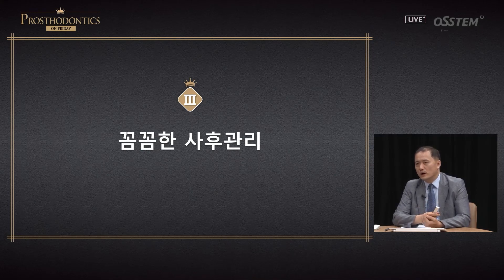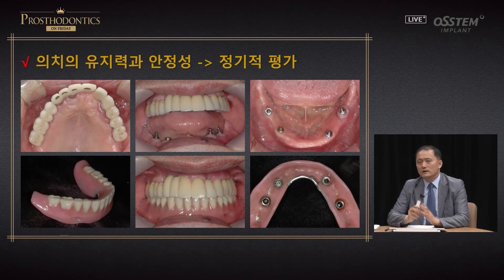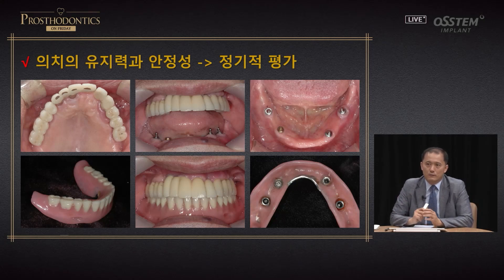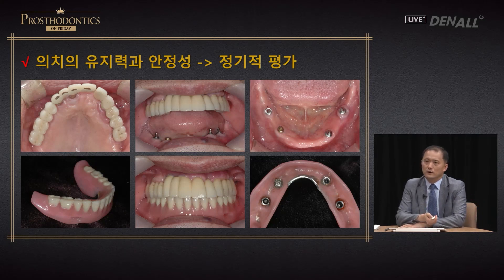Maintenance is necessary and I wanted to emphasize this. Making overdenture is very important, but maintaining that overdenture is even more important. You need to pay more attention to overdenture than to full denture. You need to do regular checkups to check safety retention. In this patient from 2005, four O-rings were placed and overdenture was done in the lower. In number 44, there was premature contact with the antagonist so bone loss occurred. Locator was attached, the progression of bone loss stopped, and the patient continues to use the prosthesis to this day.